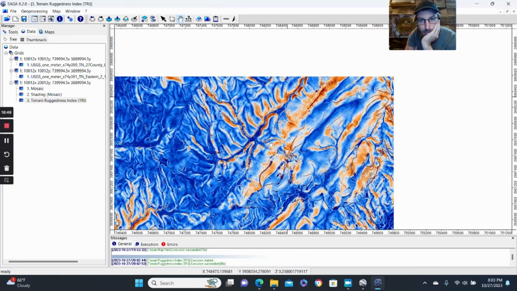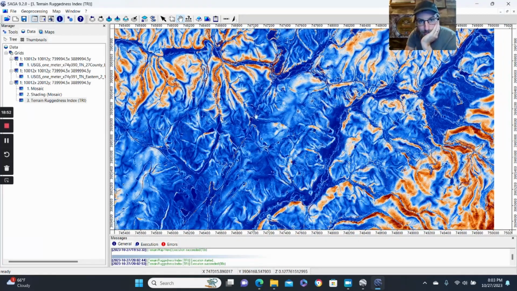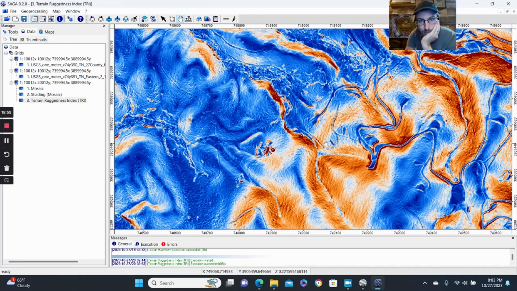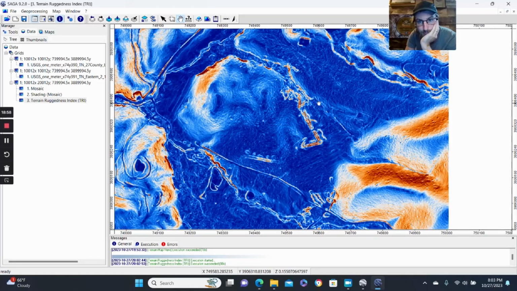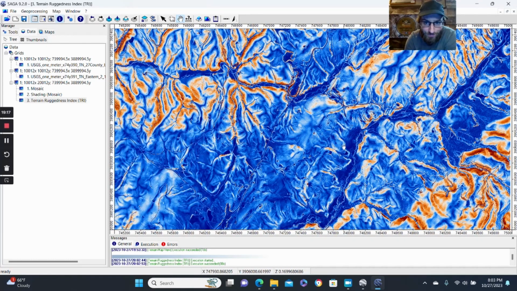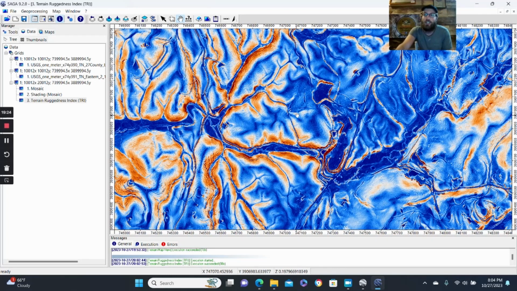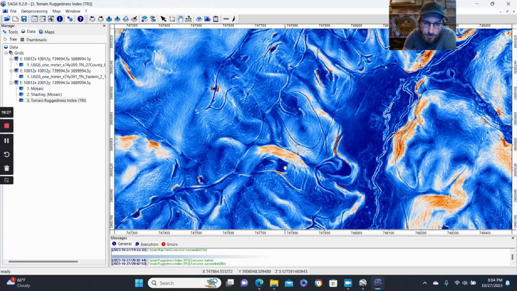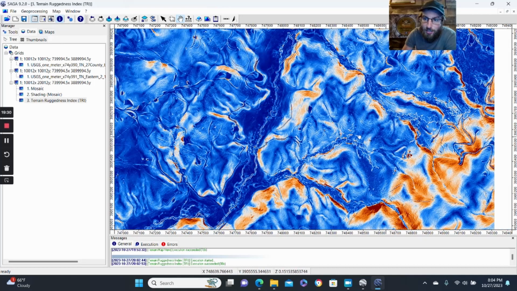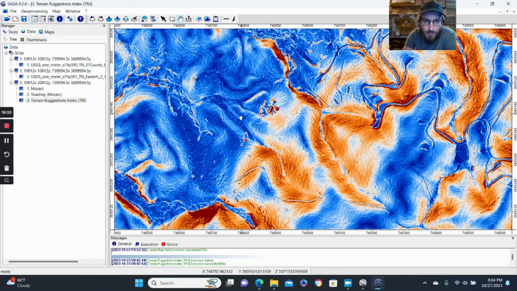So where's some of our workings at? I may turn this into another overlay again so we can take a look. Okay, so here's some of our mine stuff. You can see blue is flat, red is steep. So it's a steeper hillside there, but then you see these workings, these are old mine workings right here, show up more prominently because they have steep walls along this trench. So this is mine workings in here. It's a useful tool, the terrain roughness index, something to look at and figure out. It's a little more difficult to figure out exactly what you're looking at sometimes. Like there's some workings right there, definitely.